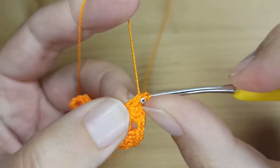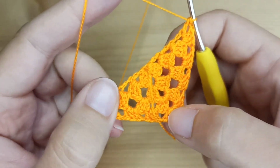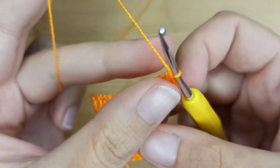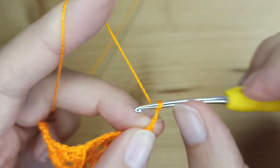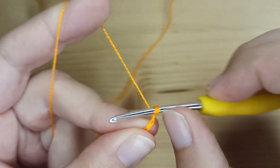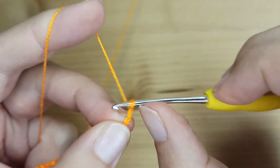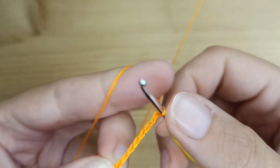Okay, I will finish here, but obviously if you wanted to make it bigger, you just need to make more rounds. But as I said, I will leave it like this. So now I will make a chain of 20. 1, 2, 3, 4, 5, 6, 7, 8, 9, 10, 11, 12, 13, 14, 15, 16, 17, 18, 19, and 20.